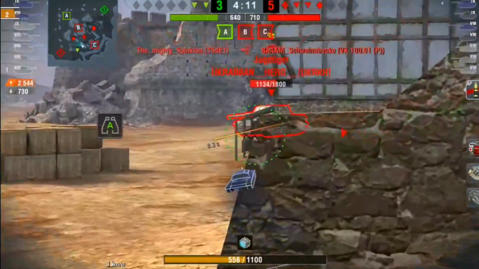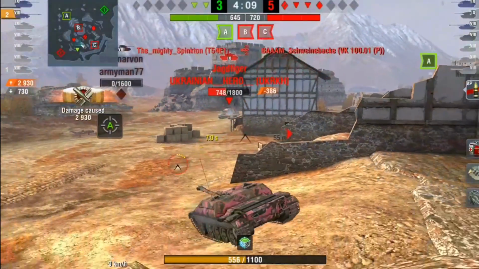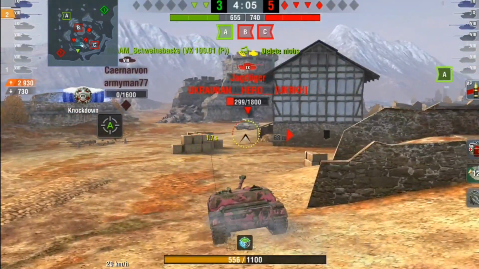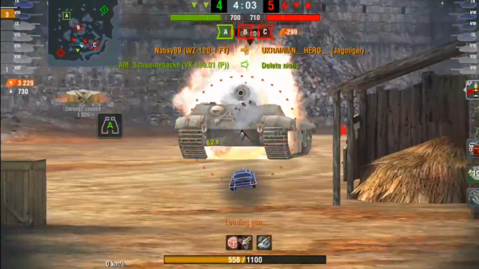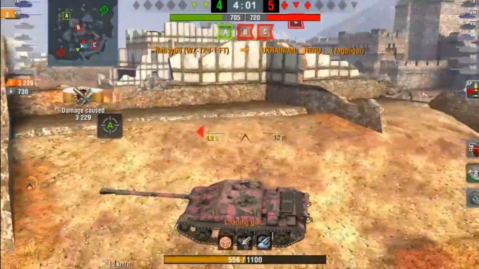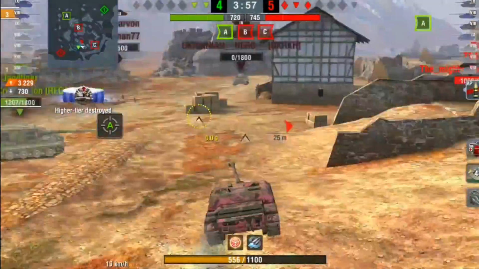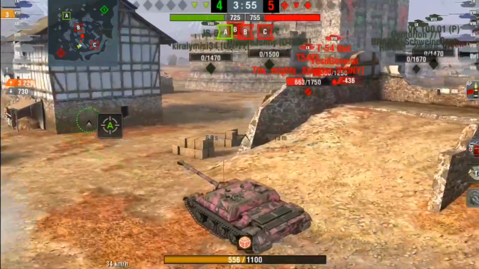And now here's a Jagdtiger. What I was planning on doing here is hiding behind this rock, because there is a Jagdtiger on my team. So automatically the red Jagdtiger faces my Jagdtiger, which means he's not facing me, which is great. We can clear him up for our 3rd kill, no problem.